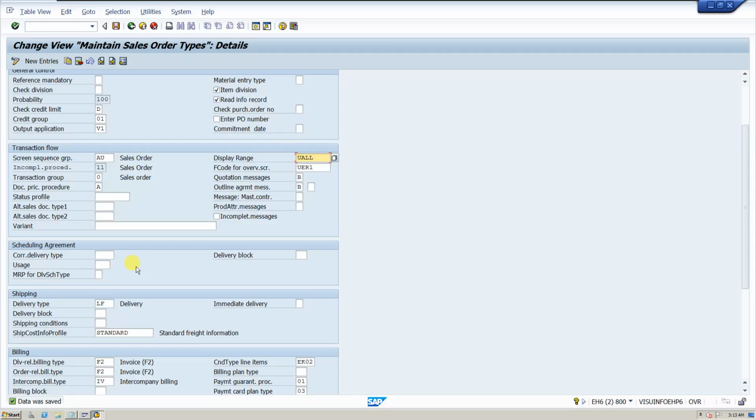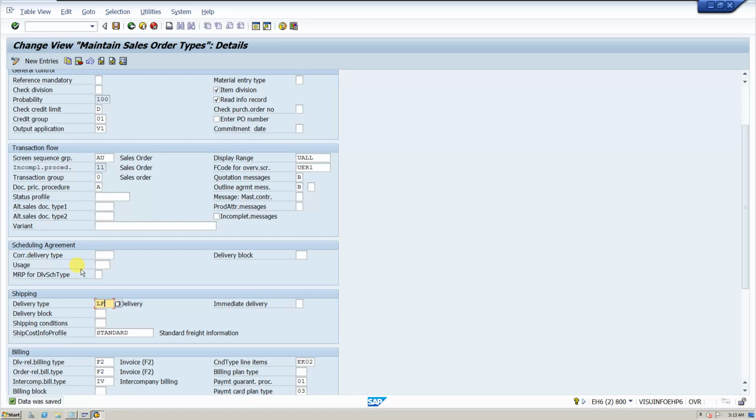Default delivery type is the delivery type that the system automatically proposes for this type. So you have to maintain something here: delivery type, correction delivery type, and default delivery type. Everything you have to maintain.